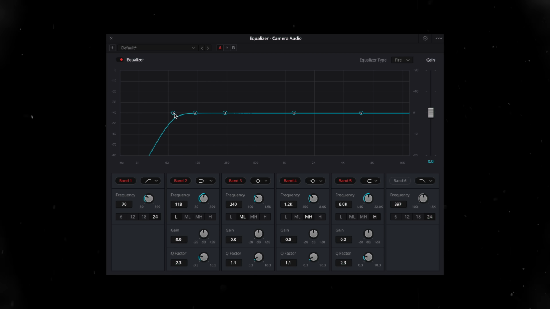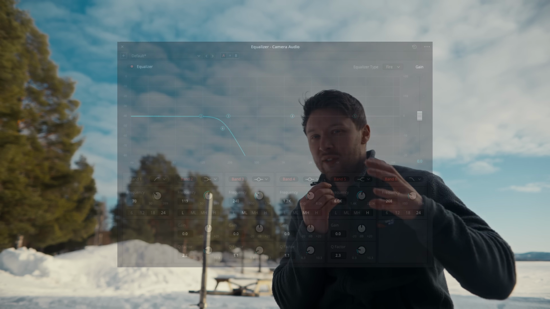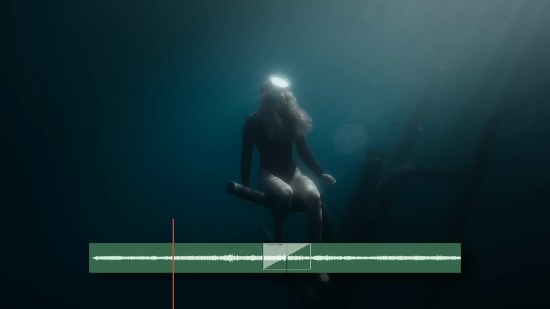Another use of EQ is to create a high pass or low pass filter. High pass will cut out all the low frequencies of your audio, and low pass will cut out all the high frequencies. You can use this effect to mimic, for example, different speakers, like this phone speaker. Or you can make audio sound muffled or like it's underwater. And here's how a normal wave sound effect sounds like when I add the low pass filter.